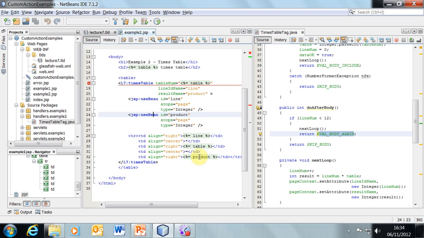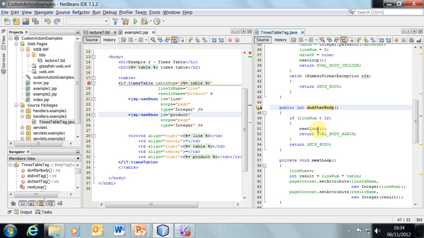That's the end of the body, so doAfterBody is called again. And so it goes on until that condition fails. It becomes false. At which point, we don't bother incrementing and setting up another product. We simply return skip body. That's the indication then to the JavaServer page to stop executing this tag.